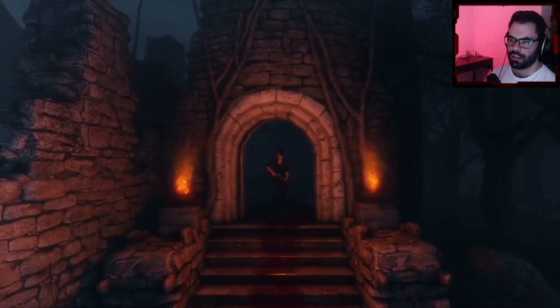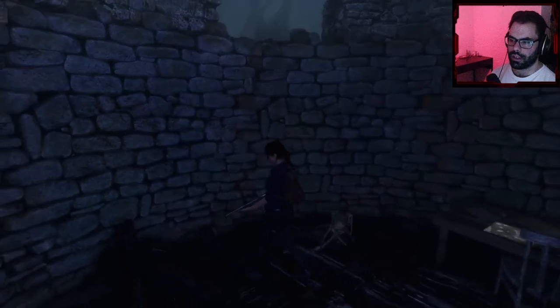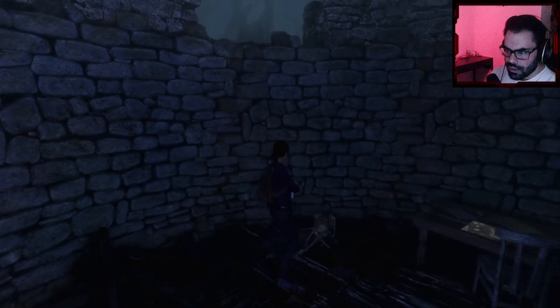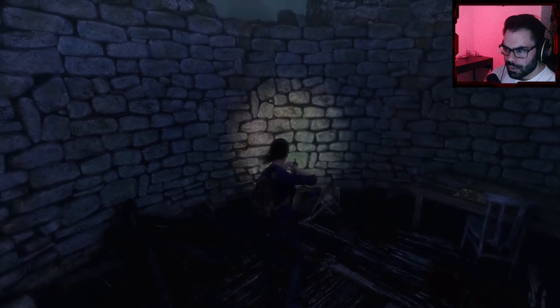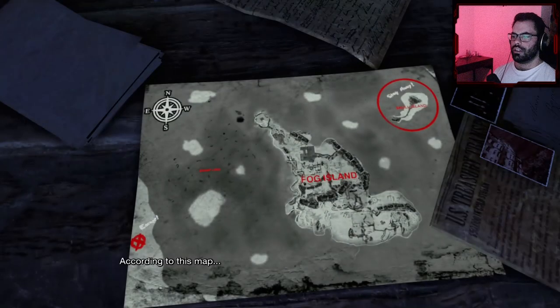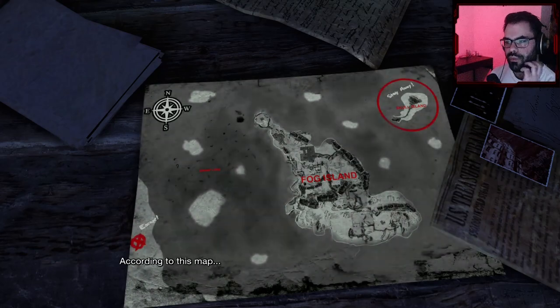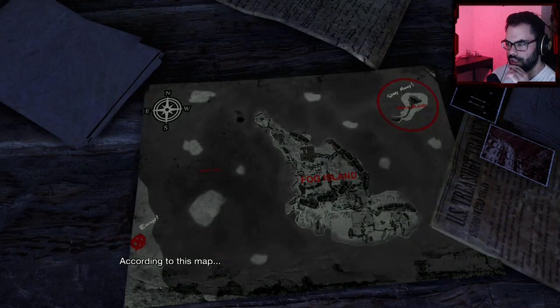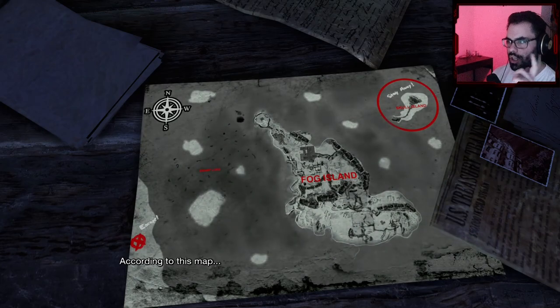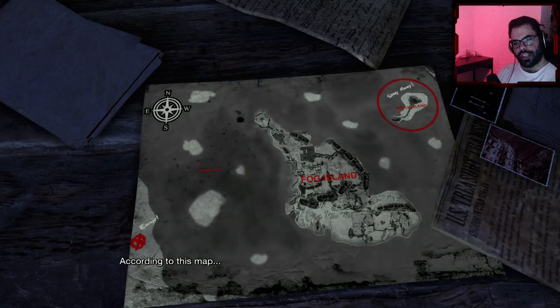A lot of blood. A heal. According to this map: stay away, Skull Island, Fog Island, Swamp Lord, Escape on the west. No, on the east. Wait, so the east is on the west. Okay. US Treasury Transports.